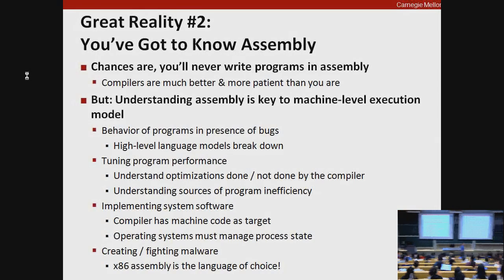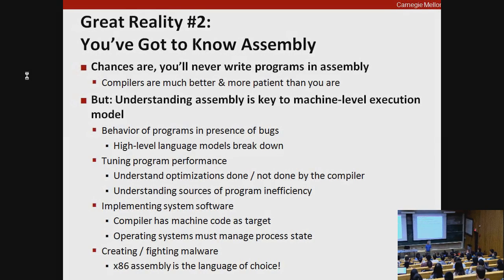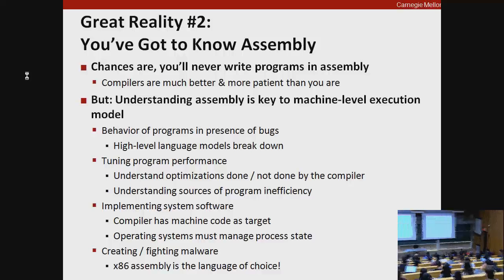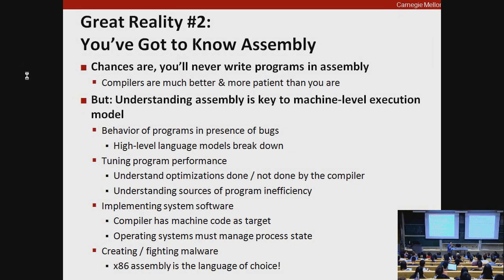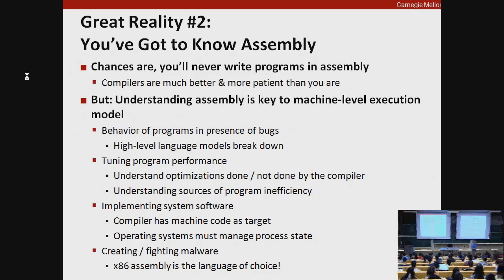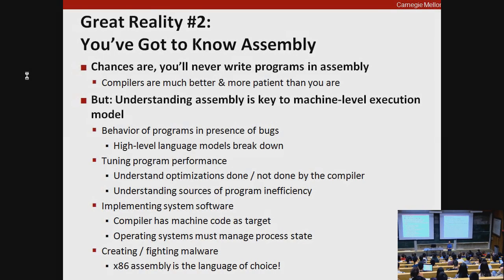Now, that doesn't mean programmers don't need to be able to read assembly. In fact, we do. Because the assembly is what's actually executing. Sometimes it's good enough to look at the high-level code and assume the assembly does the same thing. But sometimes the details actually matter. And then we need to be able to blow through that abstraction and read the assembly to understand what the machine is actually going to do when it's executing our program. Okay?